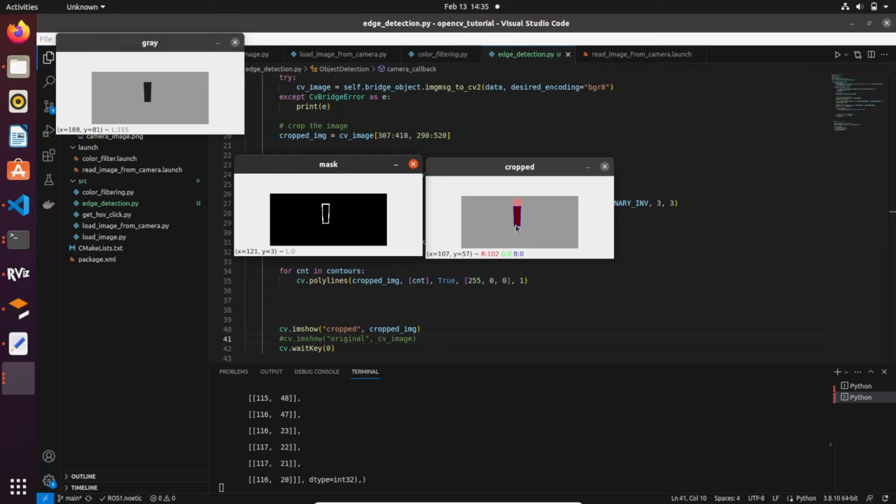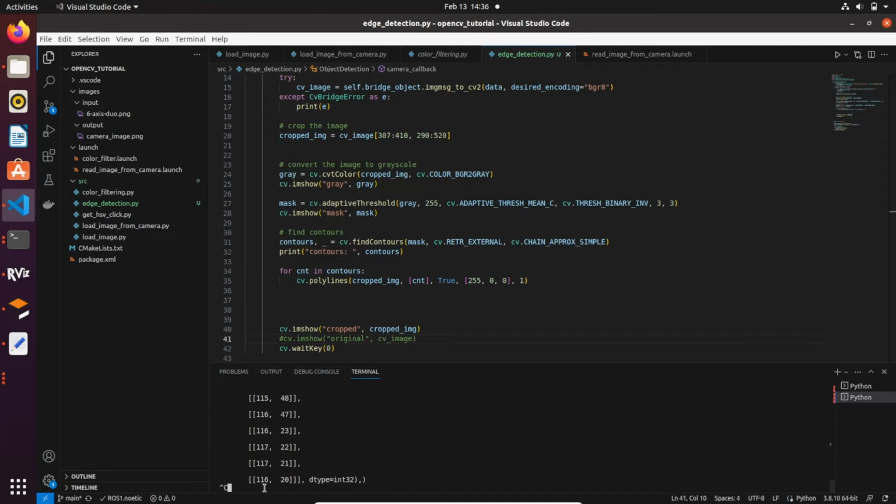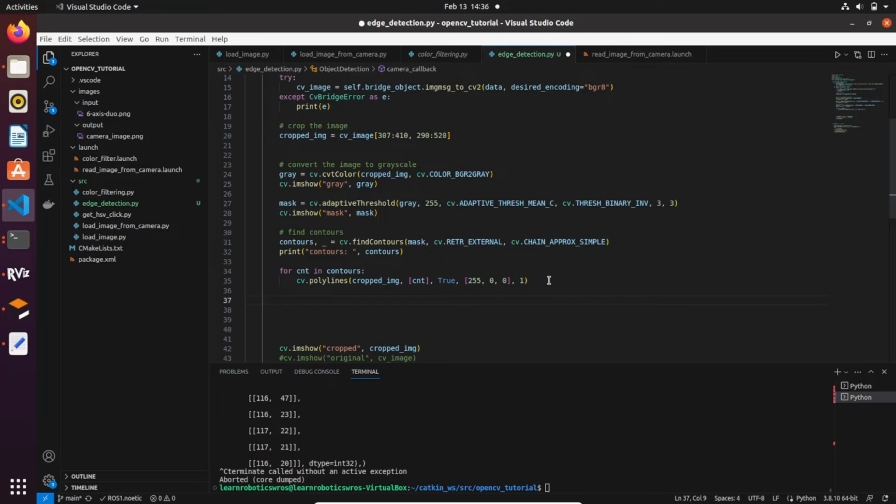So for example, we can say that if a certain area is above, I don't know, 10 square millimeters, then display it as an edge detection. So let's do it. So first we can create a list that we can call open object detected.